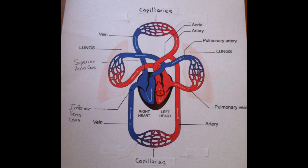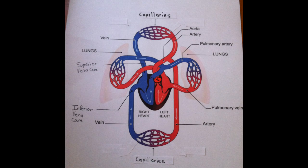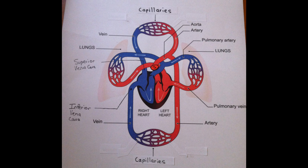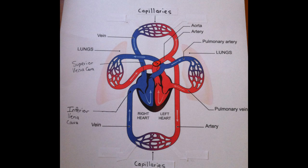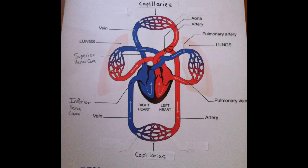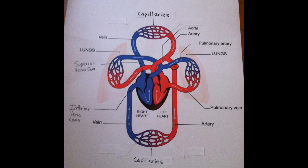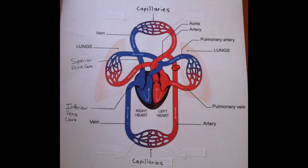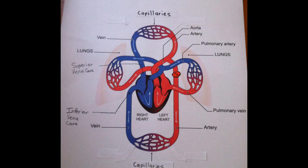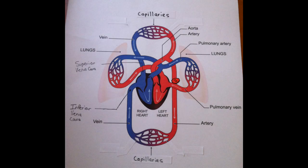When the left ventricle squeezes, it then pushes the red blood cell through the aortic valve. The blood cell flows into the aorta, the biggest artery in the human body. The blood cell then travels through this giant aorta, and the blood cell has a decision to either go up or down. Let's just say the blood cell travels down to the stomach, so that way it can receive some glucose, which the body cells need.